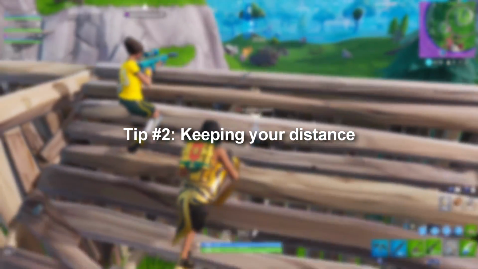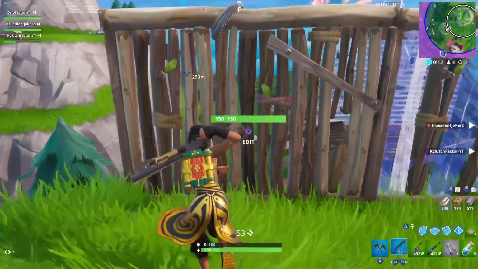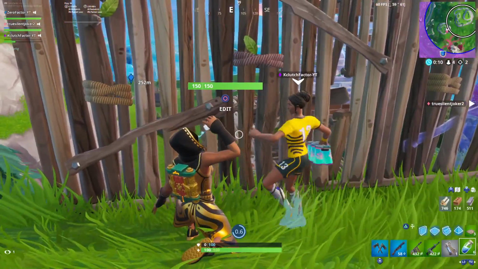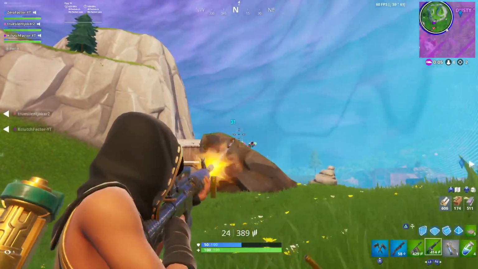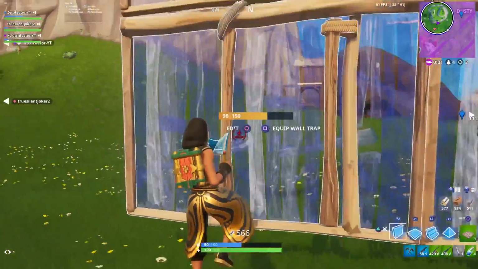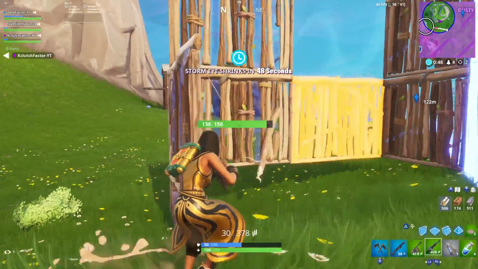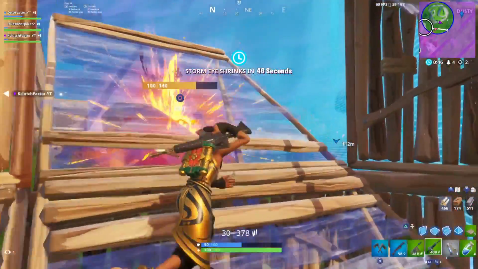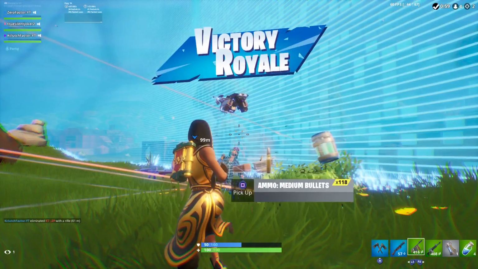Alright, so moving on, tip number 2, keeping your distance. Now, if you don't pay attention to anything else I say in this video, pay attention to this. You absolutely never, I mean never, ever, never want to fight a brute at close range. What you want to do is get as far away as you can and get as much damage in as you can before the brute can aggro towards you. Because once you're within close proximity, you might as well bend over. There's absolutely nothing you can do, unless you're carrying boogies, but we'll talk about that later.